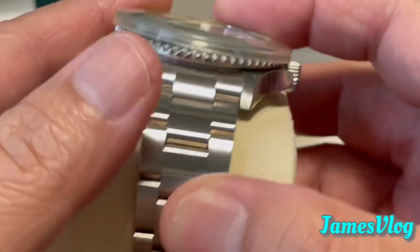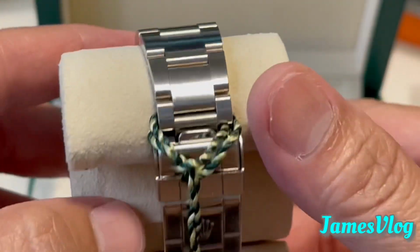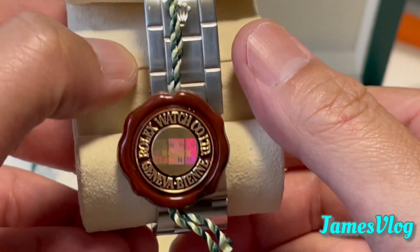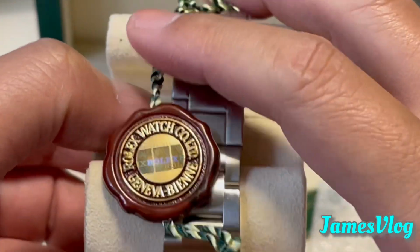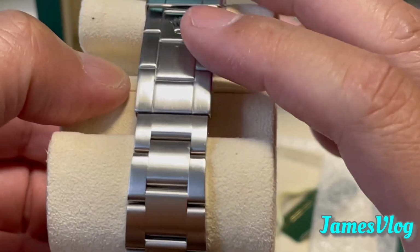So the watch is considered an unworn condition. The bezel protector is still on it. The case, the bracelet, there are no dings or dents, and it is not polished, original state.